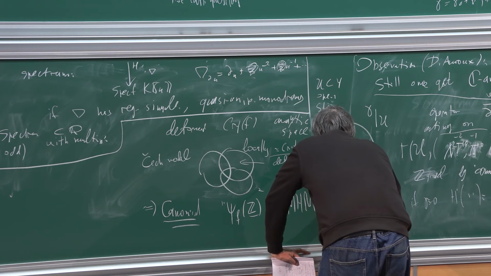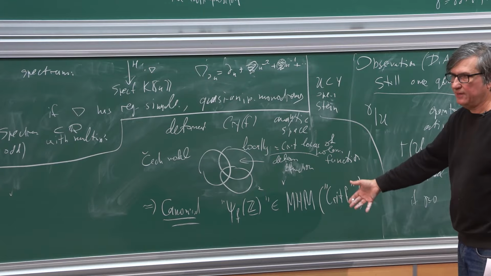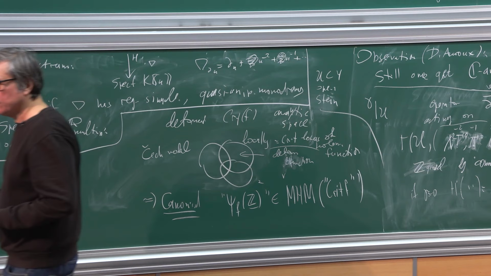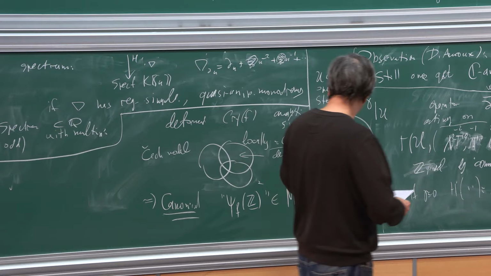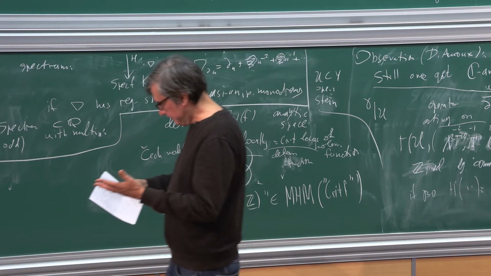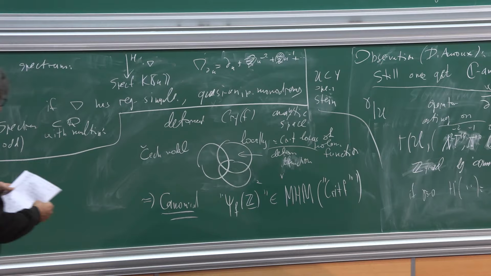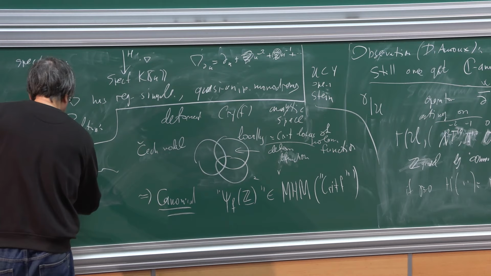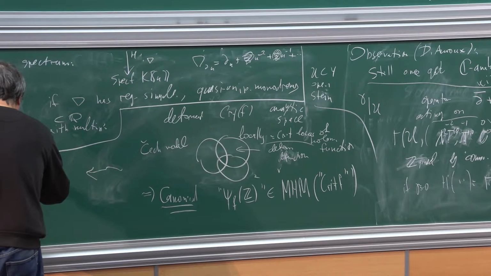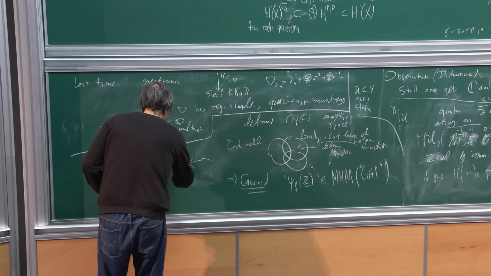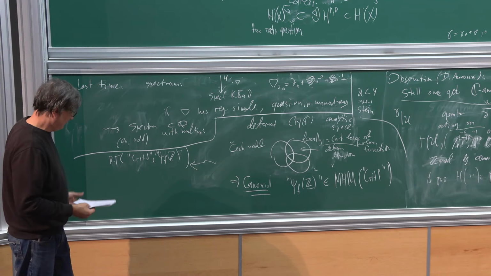So you get a kind of fake critical locus, a global actual scheme, and on this scheme I claim that you get a canonical object in the category of mixed Hodge modules, and there are no higher corrections because these objects are rigid, they have an integer lattice. So you get this mixed Hodge module. And then we can do the following: one can see the R gamma of this fake critical locus with the fake sheaf of vanishing cycles.